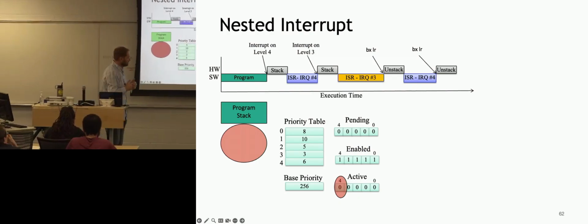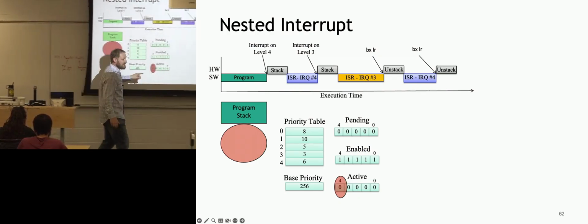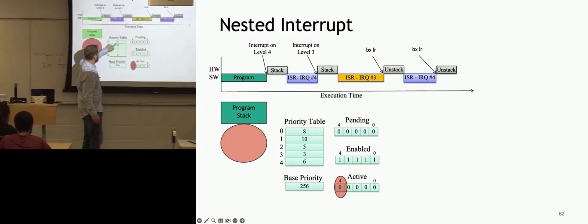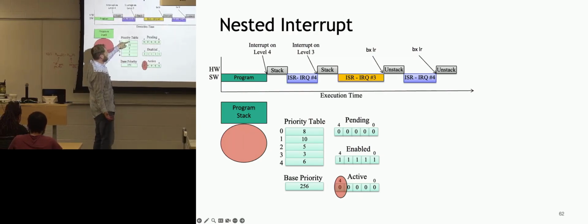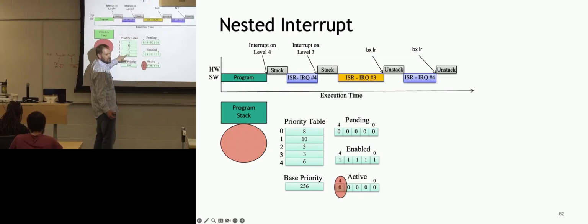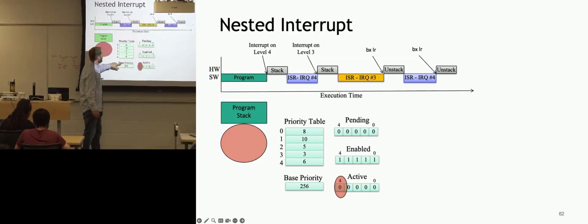What is each level in the problem? Each level here is the importance. The lower the number, the more important it is. In this particular case, we started out in 4, which had a priority of 6. This is the interruption or preemption priority, not sub-priority. Okay, I'm at 6. Therefore, if 1 or 0 came in, it could not interrupt because these values are larger. But 3 came in and 3 was able to interrupt.